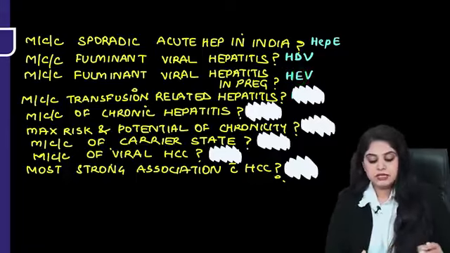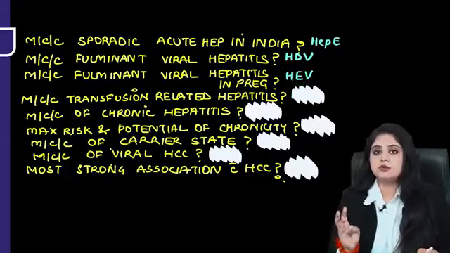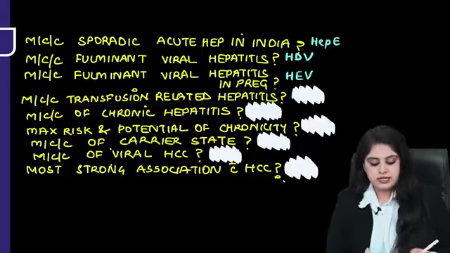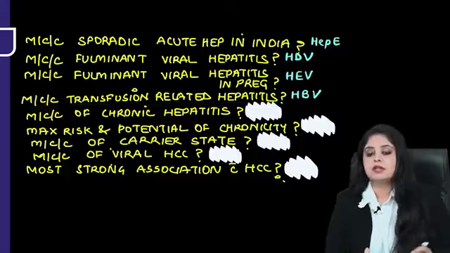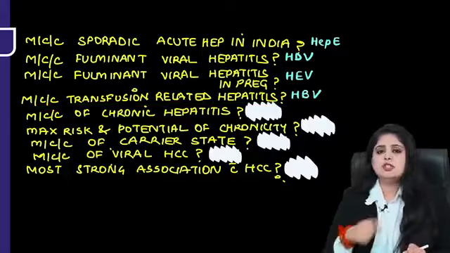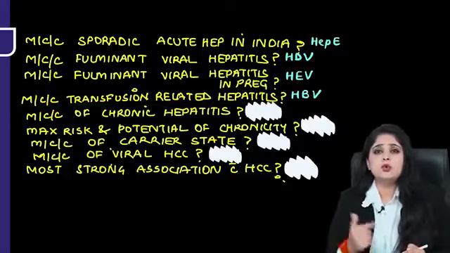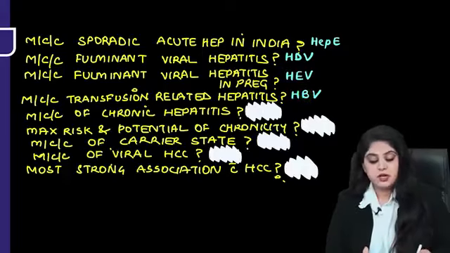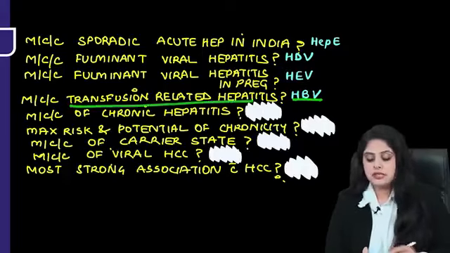Now let's move forward. I just told you the parenteral route, blood transfusion. So if someone asks you the most common transfusion related hepatitis, your answer is hepatitis B. Going forward, for most of these "most common" questions, I will tell you the answer will be hepatitis B only. Hang on for it. Most common transfusion associated: hepatitis B.